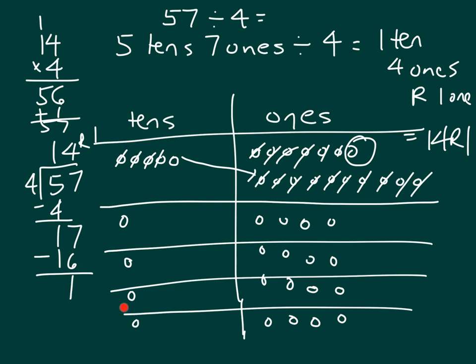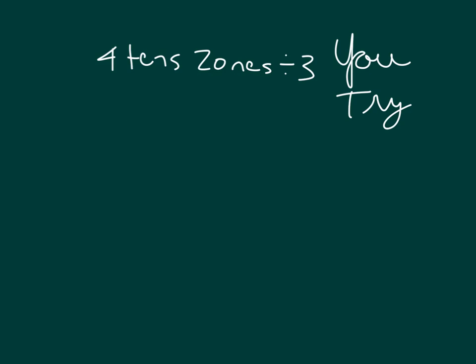So, this, remember, the big step here is, this is the change, where we're regrouping. Okay, it's your turn to try. Don't forget to do your long division, as well, to be able to make sure that your work is correct. What are we dividing here? Right, 42, and we're dividing it by 3. And then we're also using a place value chart, where you're going to have to have a regroup, as well. Pause that video while you do your work.